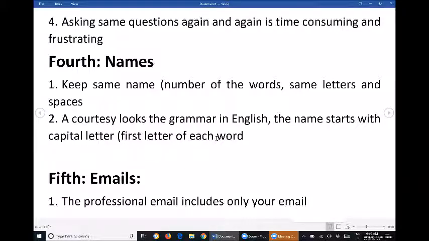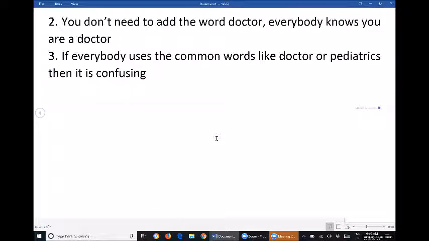Emails. All the emails are non-professional. A professional email should include your name. No salutation, no prefixes, no underscore, no numbers, no common word, just your name. If the system does not allow you to use your name, then add something, a number or something, because sometimes there are common names and the system will already have that name and will not accept it. At that time you add a number. You can't add an underscore and number for no reason. If everybody used the word doctors, the system would be confused. So use your name. And please review this again and again.